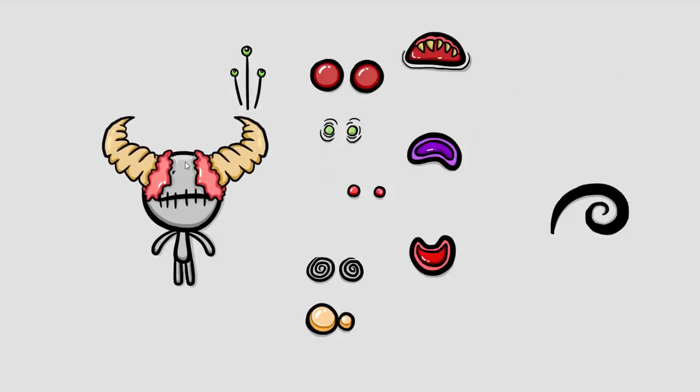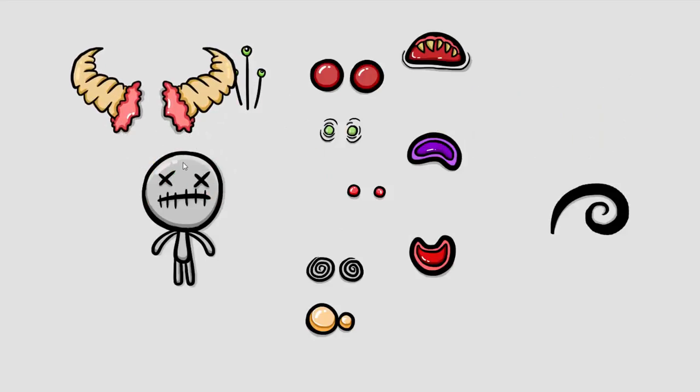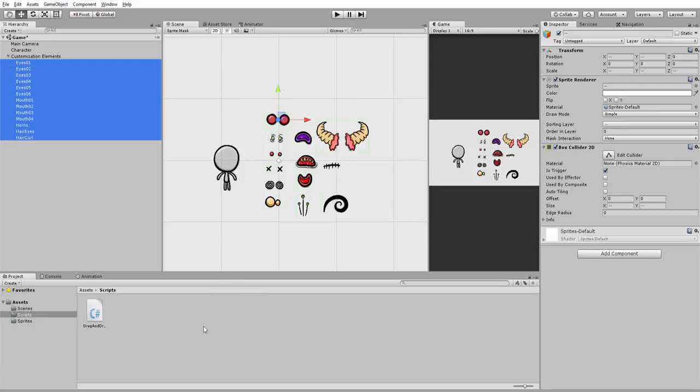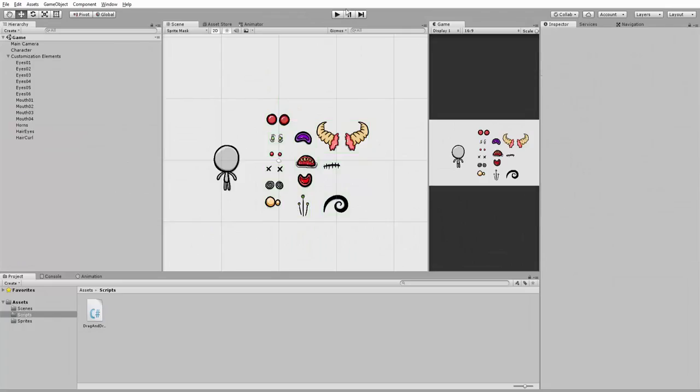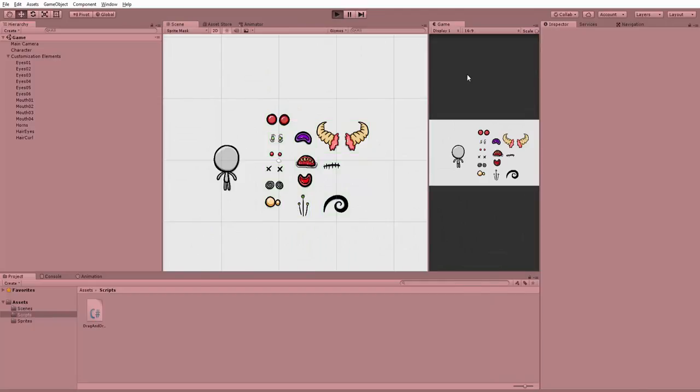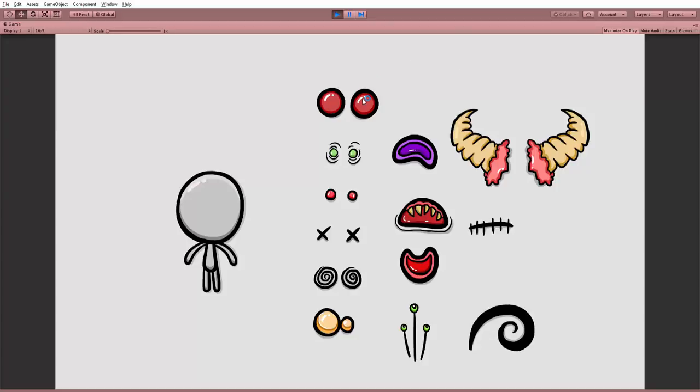Alright, before pressing play, select all sprites except the character and drag and drop the, well, drag and drop script onto them. Let's now test our character customization menu. So I left click with my cursor hovering over a pair of large red eyes, and I happily note that the eyes now follow my cursor around the scene. I can also let go of the left mouse button, and my eyes will no longer follow the cursor.